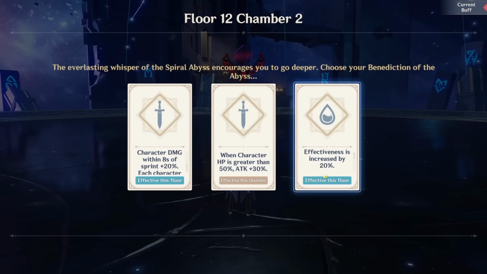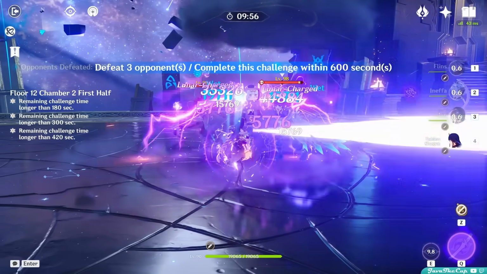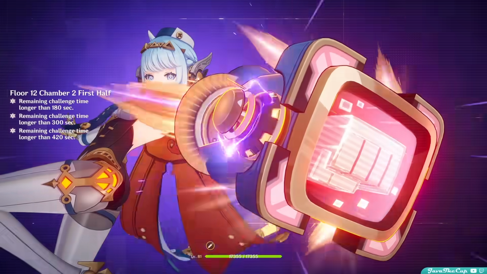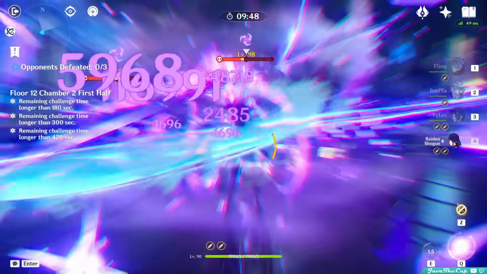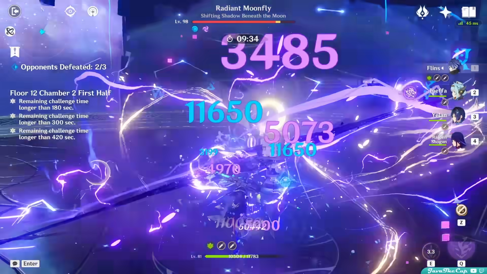And we've been getting very bad card options. These are like the same things that I had in the first chamber. Let's see if Flins can do it again. Spoiler alert, he probably can. Although I do need to use Raiden's burst because Yelan does not have hers back yet. All right, let's see. Flins, huge, go, more damage.